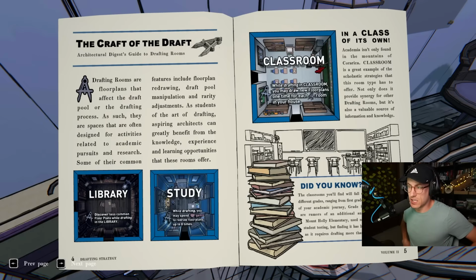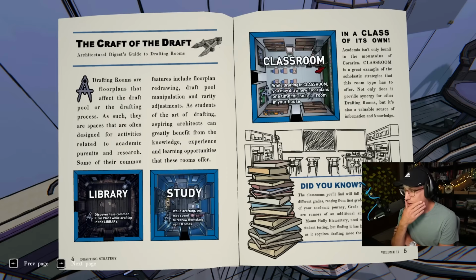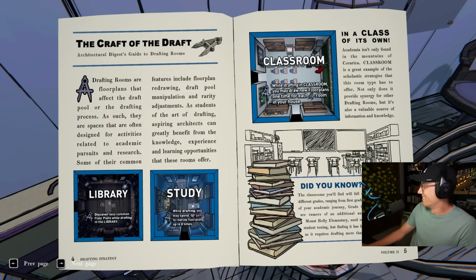As students of the art of drafting, aspiring architects can greatly benefit from the knowledge, experience, and learning opportunities that these rooms offer. Classroom in a class of its own. Academia isn't only found in the mountains of Korerica. Classroom is a great example of the scholastic strategies that this room type has to offer. Not only does it provide synergy for other drafting rooms, but it's also a valuable source of information and knowledge. Did you know that classrooms you'll find will fall under one of 8 different grades, ranging from first to the culmination of your academic journey, grade 8? However, there are rumors of an additional annex classroom at Mount Holly Elementary used solely for exams and student testing. Finding it has been near impossible as it requires drafting more than 8 classrooms. Let's go. Let's go.